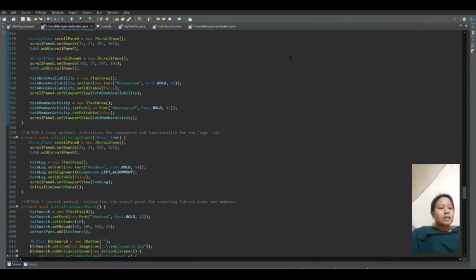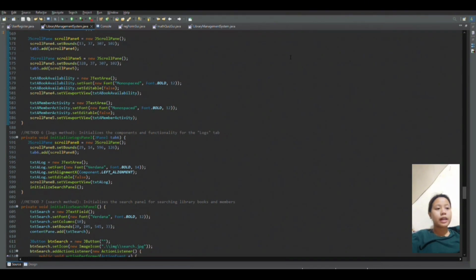This line sets the font for the label to Showcard Gothic with plain styling and a font size of 13 points. Next line is LBL book availability that set horizontal alignment, open parentheses, SwingConstants that center, close parentheses, semicolon.